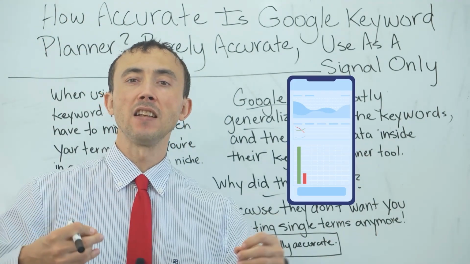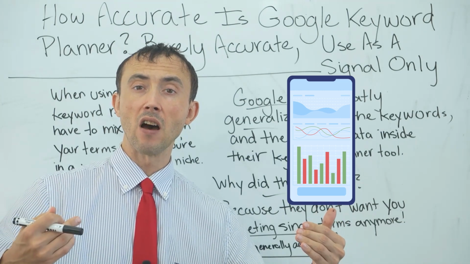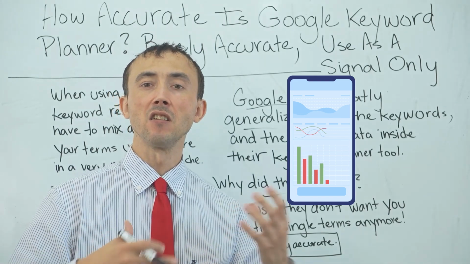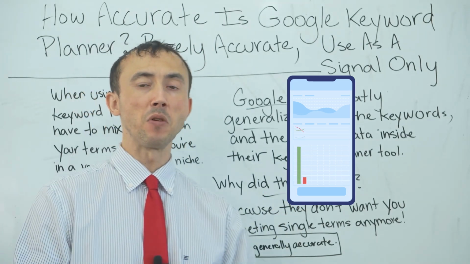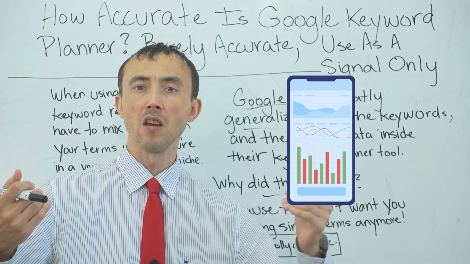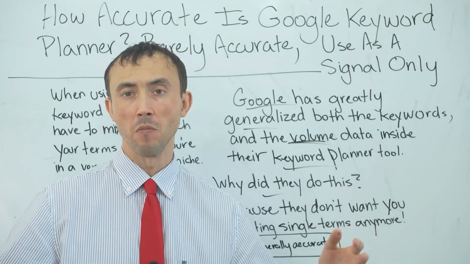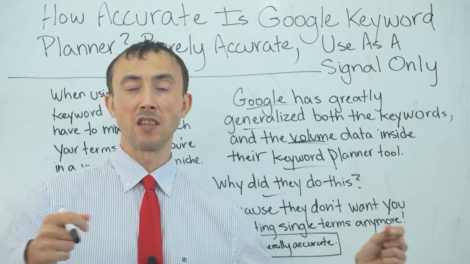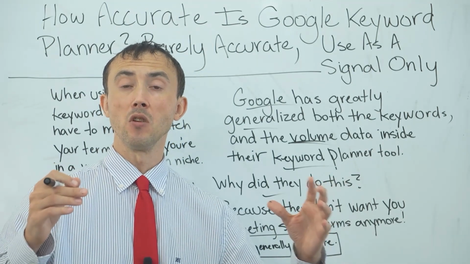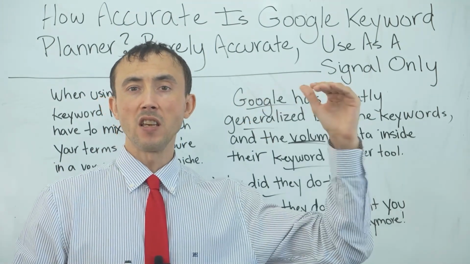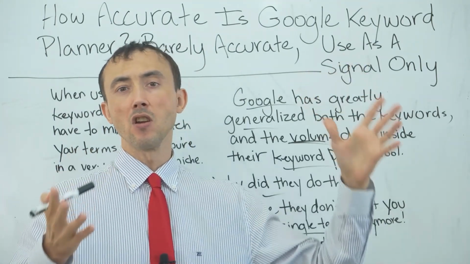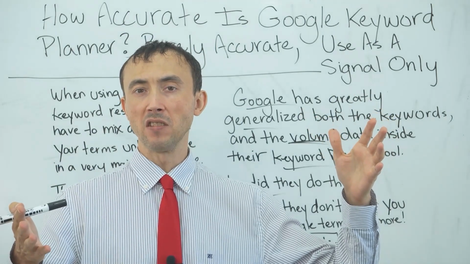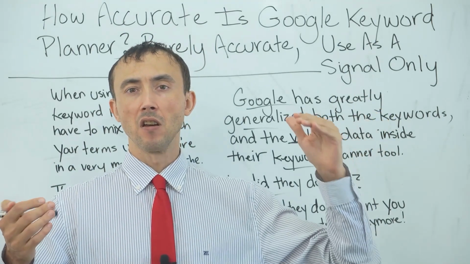And so the conversion tracking data that Google does provide you in your account, even though you have the best tracking setup possible, you're going to use the conversion data as a signal as to how much you're making, not how much you actually make, because it's always going to understate how many conversions you're getting because of the inherent limitations with the system. Because the volume data is always going to be off. You can't expect what it says to be what you actually get. What you can use it for is to compare one keyword versus another, and to know on a generalized basis, is there likely to be a business there or business you can do or make for a certain keyword versus another.